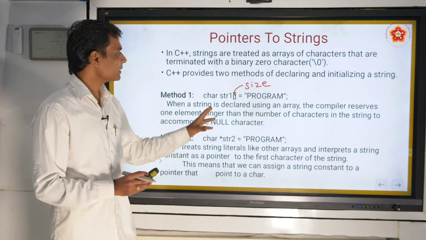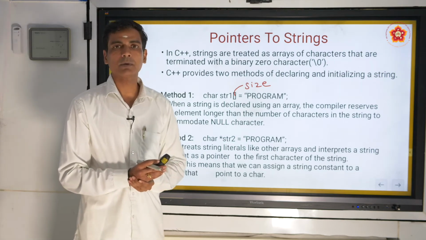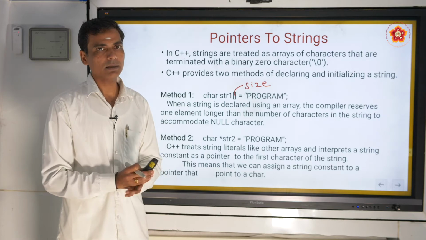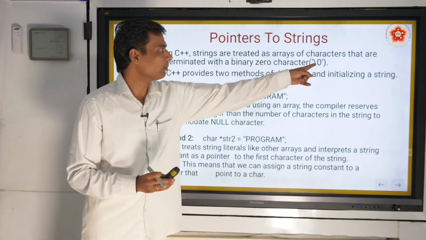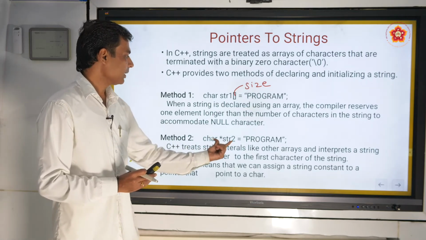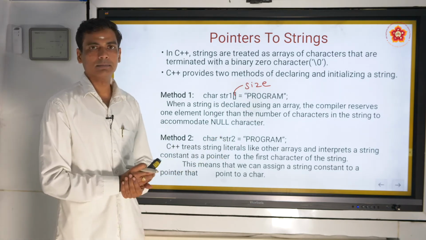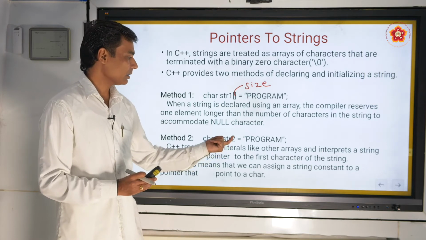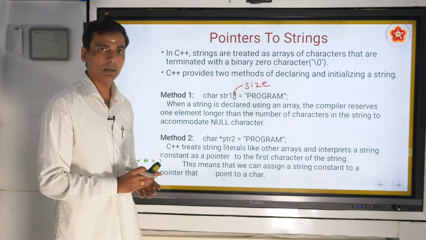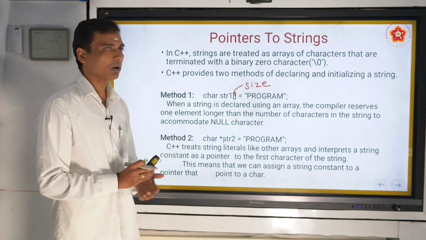So the compiler allocates 8 bytes to the str1 array. The actual size of str1 is 8 bytes because it needs 1 byte for the \0. Another method is declaring a character pointer. This is not a character array, this is a character pointer. So this is a pointer variable and this is a pointer constant.